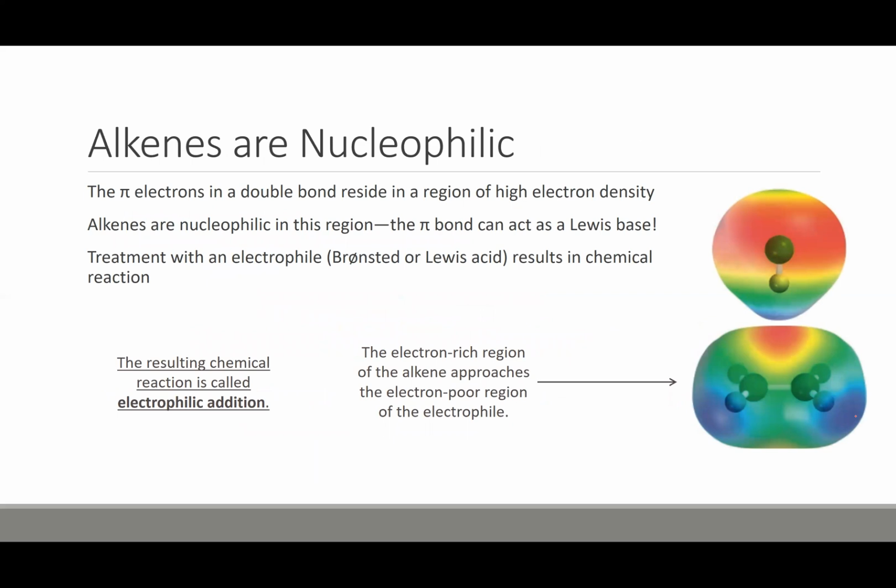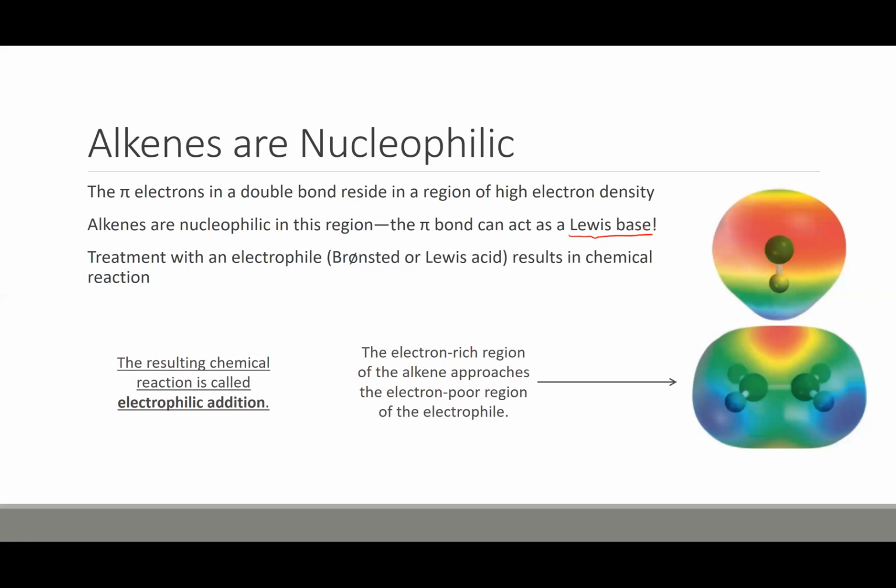Another property of double bonds is that they are nucleophilic. The electrons in the pi orbitals on that double bond form a region of electron density. And so in this region of a double bond, they're very nucleophilic, meaning they can act as a Lewis base. And that is the key principle for the reactions we'll be talking about today, the addition reactions. Double bonds themselves act as a Lewis base, meaning they like to give electrons. Remember, Lewis bases donate electrons, and so they are nucleophilic. Nucleophiles are Lewis bases which donate electrons.